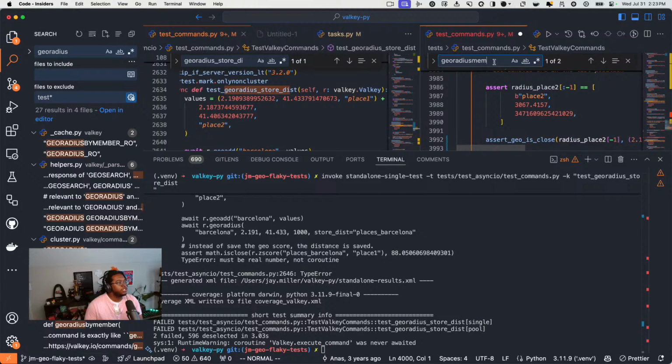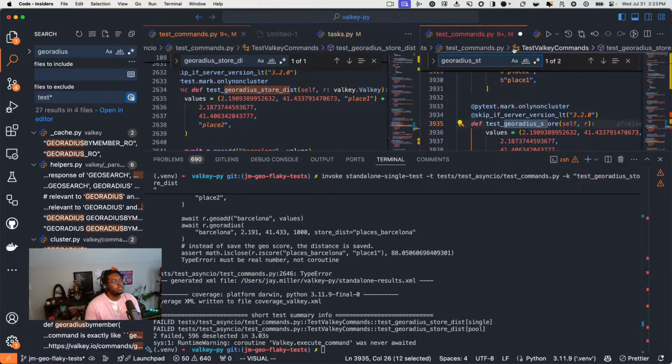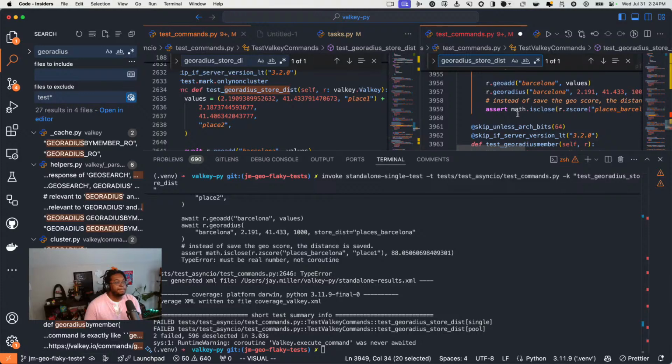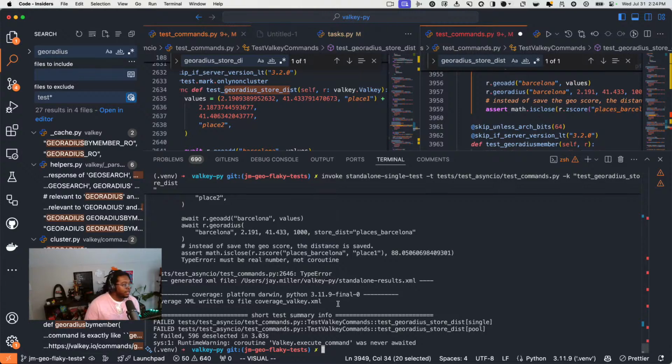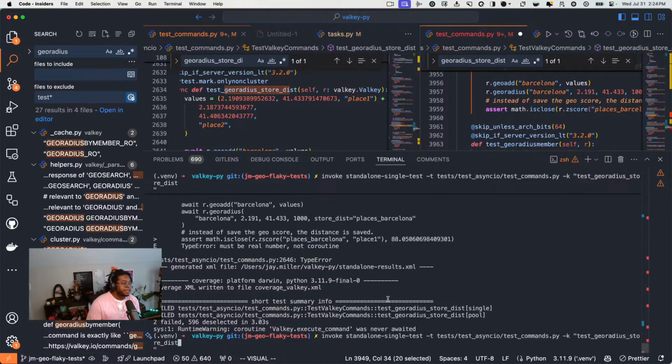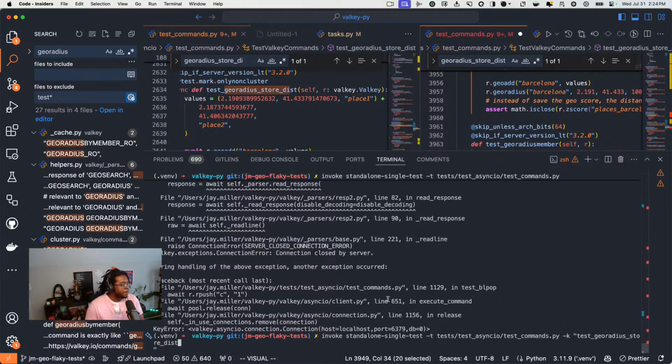Oh, this is the wrong one. GeoRadius, we're looking at GeoRadius store distance. Yeah, here we go. Okay, yeah, we did the right thing here. We didn't change that. All right, so that one's good. Oh, I could have just done test geo, right? Okay, boom. Test geo, go. There we go.